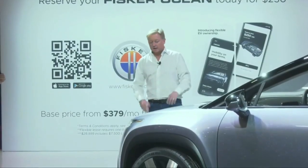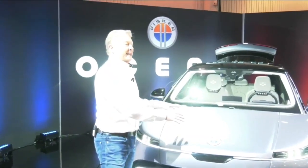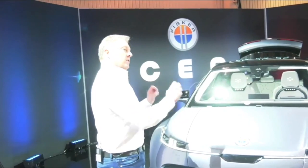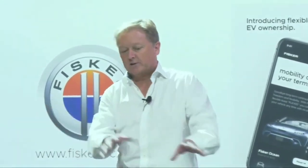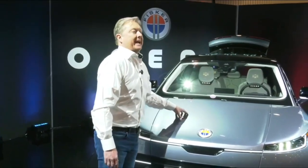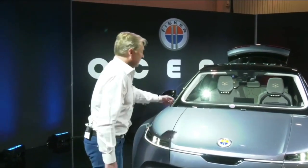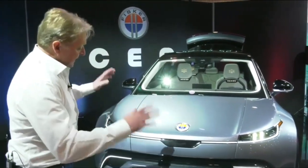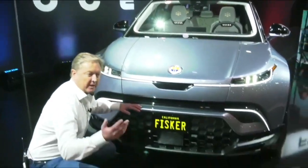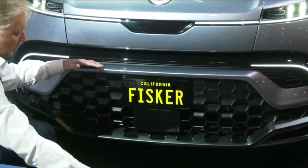So how did we do that? We had to do quite a lot of stuff. First, the hood — we don't spend money on ledges, seals, and all kinds of stuff because you don't need to get underneath this hood. We've moved the air conditioning parts and a lot of electronics under the hood, so this is actually a fixed panel. If you need to fill some water, there's a flap up here you just open to put in water for the sprinklers in front. Electric cars still need some air to come in, so we have a parametric pattern below where we slowly open up for air cooling to cool the motors, the battery, etc.